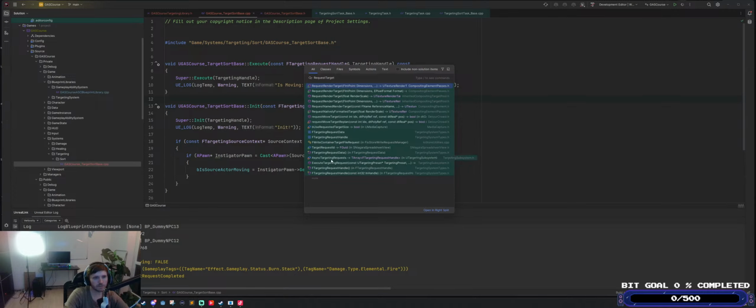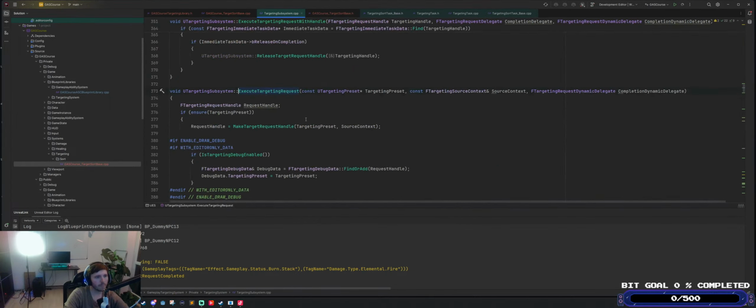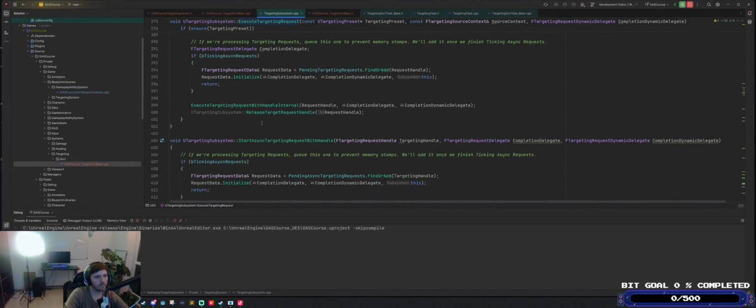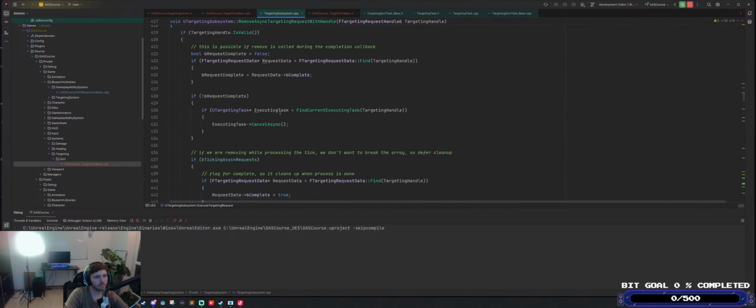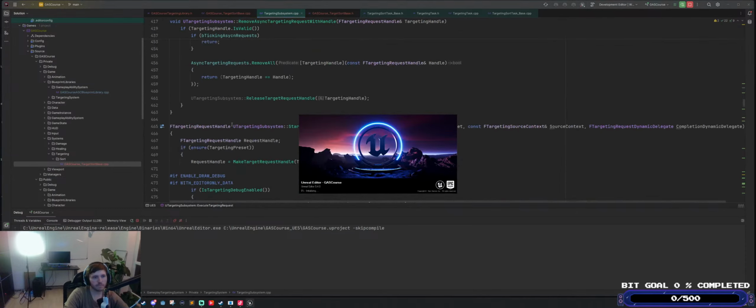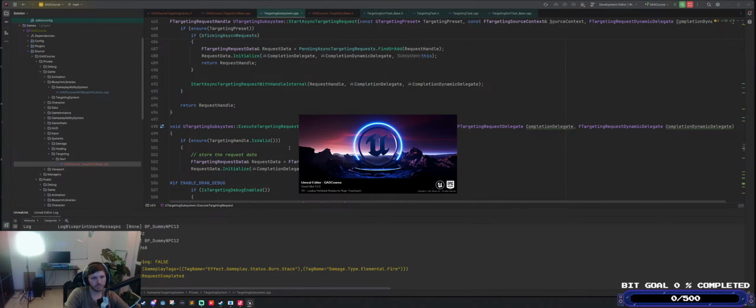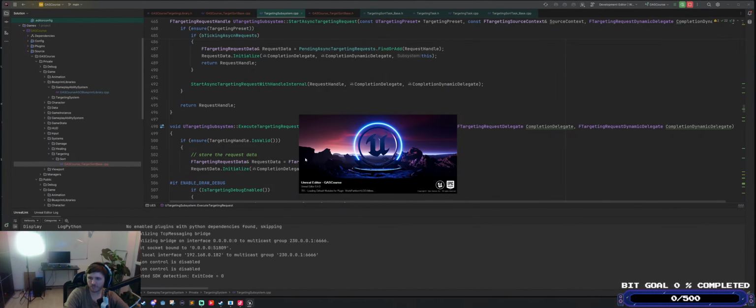There is execute targeting request, async targeting request. Because I feel like the source actor and the instigator actor could be two different things, you know? But maybe it shouldn't.